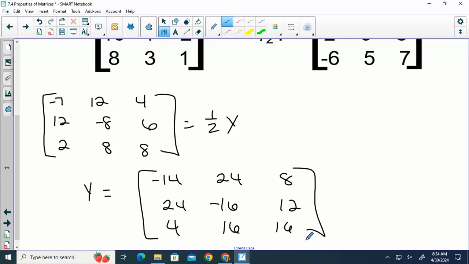So there is a Math Excel assignment open. Tomorrow we will talk about multiplying the matrices because it's a little bit different. So today, adding, subtracting, multiplying by a constant.